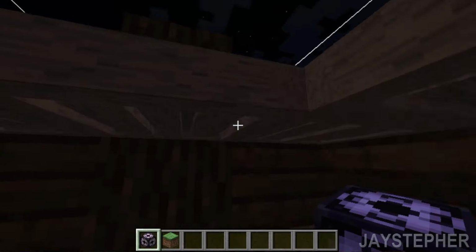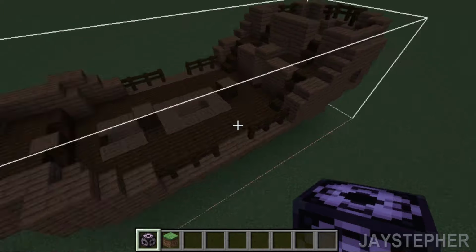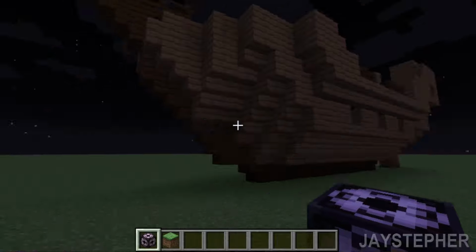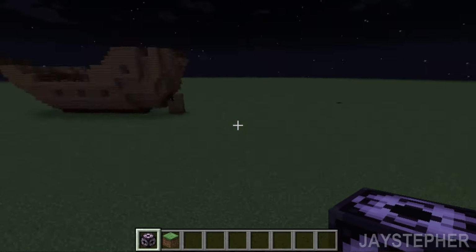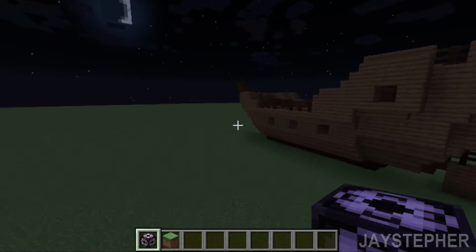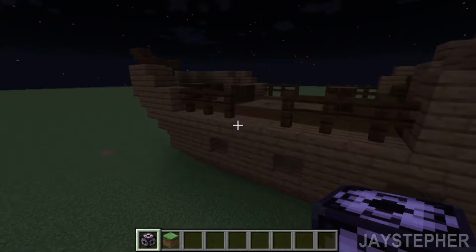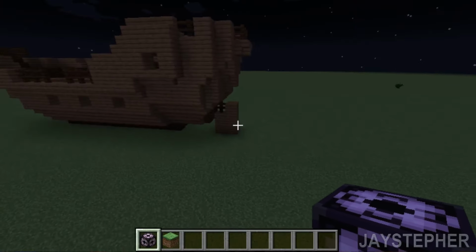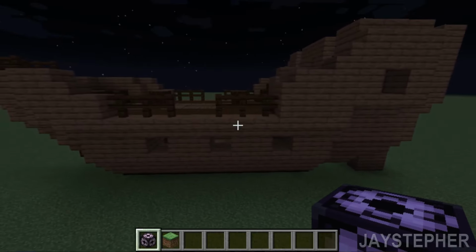So if you want to explore one of these ships, or just use them for a model or just as a base or something like that. And of course to get rid of these, just pop out that block. So there is a ship right there. If you're interested in a tutorial on how to retrieve these and where to put the files to use with your structure blocks, let me know. I will do a complete in-depth tutorial on where everything's at, including the extraction of the original Minecraft build.